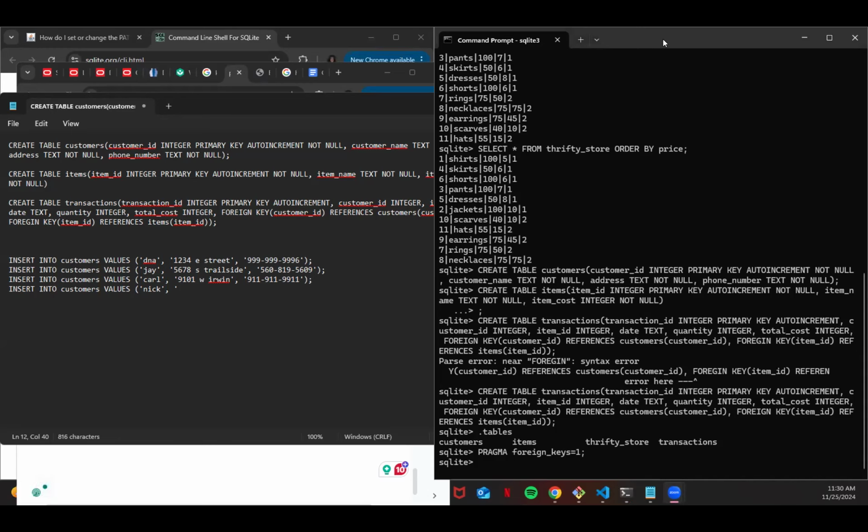No. References, customers, customer ID. So this is table name, Callista. Yeah, this is table name, this is field name. So this references customers, customer ID. So that's correct, like you have here. So foreign key item ID of this table references, you're missing an S. You don't have a table called items. What's the name of your table?